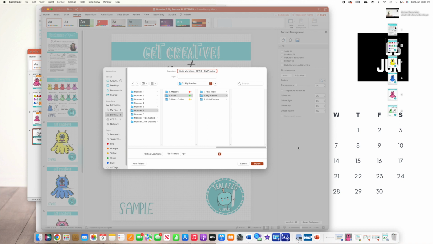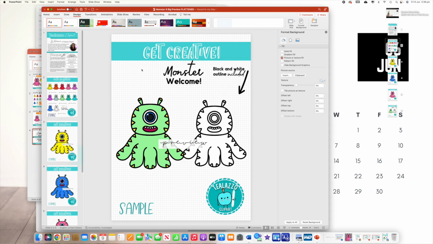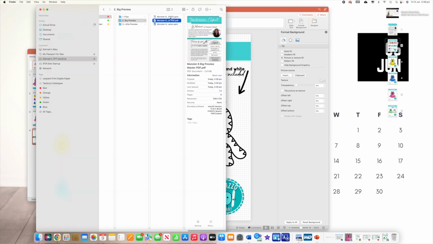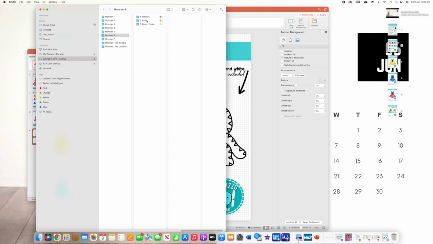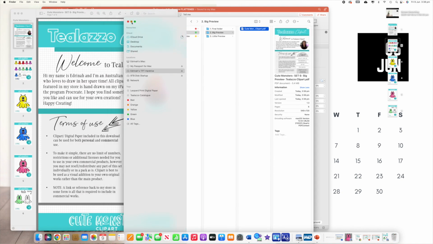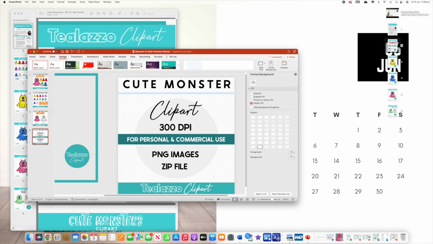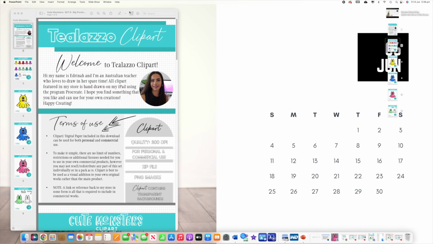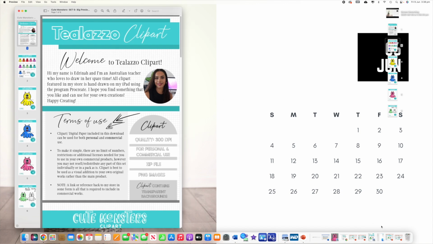And then I'm just going to click export, making sure that it's on PDF. Export, it will do its thing, it will load, and then literally you have your flattened version. So Monster 6, Final, Big Preview, and you'll see it come up here. Now you'll notice once I get this up, I'm just going to get the rest of these out of the way for a minute so we can see this a little better. And this is where, when you're working, it can get a little bit messy on screen, so you really got to know where things are and what you're doing.